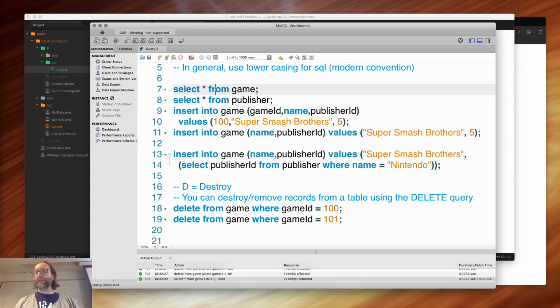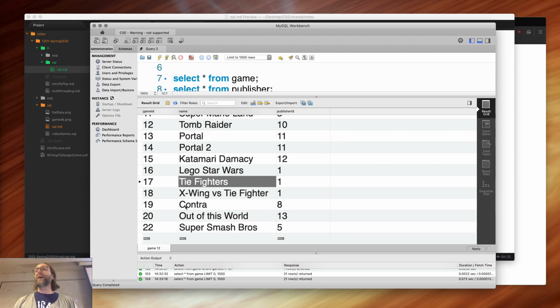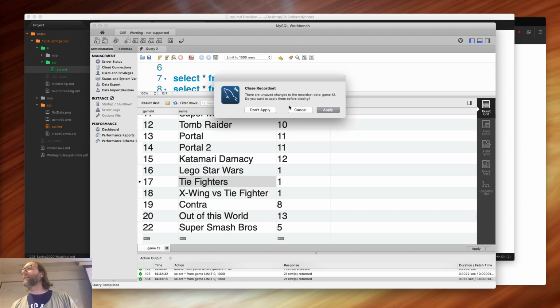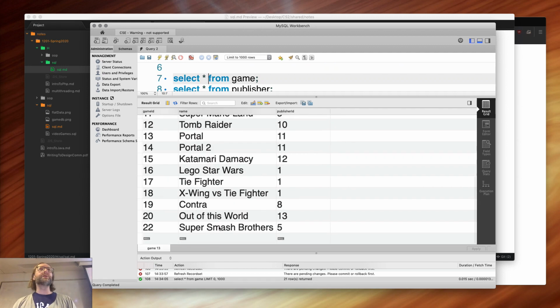So again, that Super Smash Brothers, we should rename that to Bros, right? Something like that. Now, the nice thing about using an IDE like this is that you can do something like that, and if you hit save up here, it'll actually generate the SQL for you to do that and actually interact with the database. You can, TIE fighters, right? I could do something like that. Now, it's not saved until I hit some, I think it's, no, that's add, that's remove, refresh data existing usually. So if I just refresh this, oh, did it actually persist? Oh no, I didn't want that. Oh, there. Before, do you want to save your changes or not? Don't apply that. All right. And if we see this, okay, it's still the same. But you can go ahead and add manual records using an IDE like this.